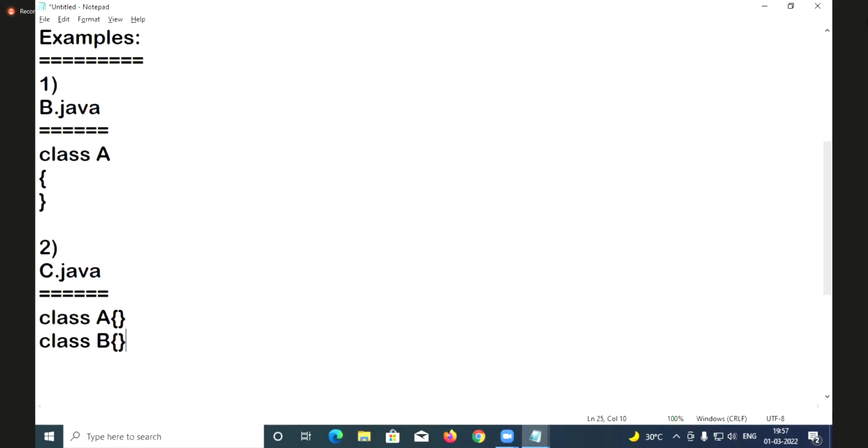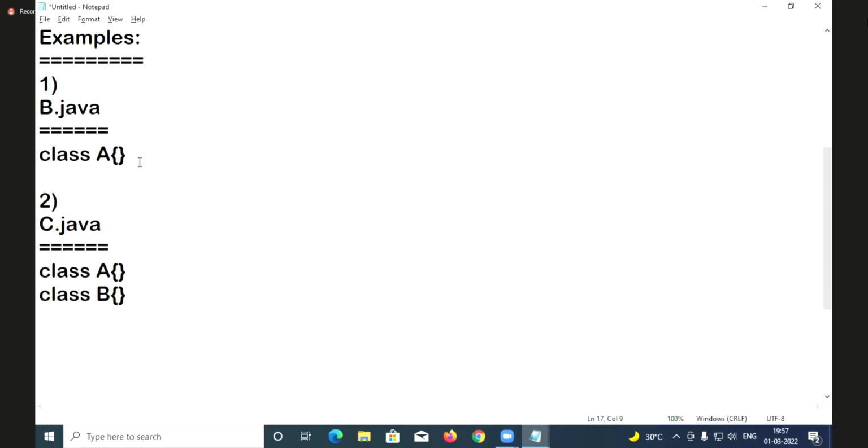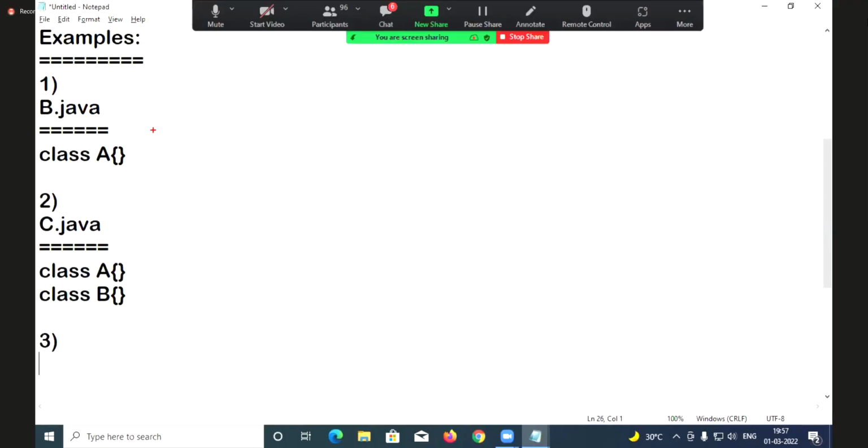Valid. Two non-public classes are written. Now the file name can be anything. Write this all. So it is valid. It is also valid.